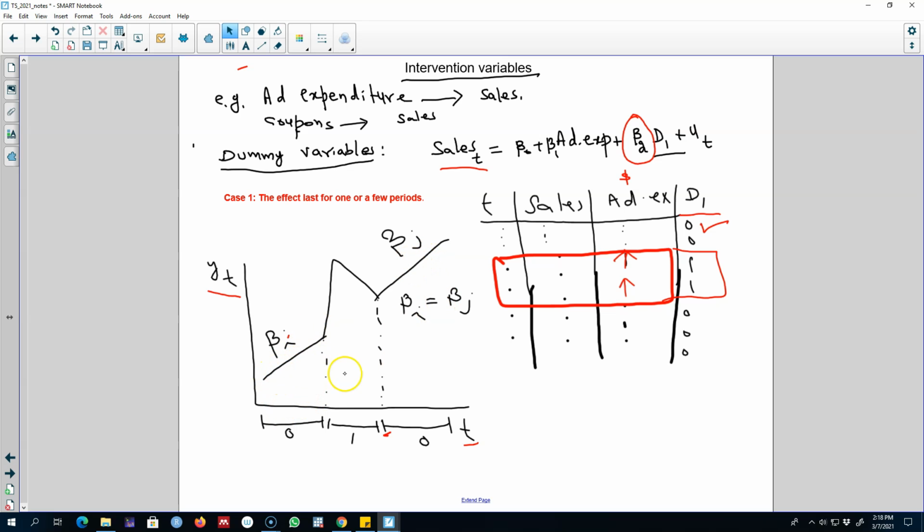One thing to note here is that before we intervene in the market, our slope coefficient was equal to beta i, and it changed during the intervention. That is why we are including a dummy variable in our regression model to show that this is the period of time of intervention. And then we have our slope beta j after the intervention. Now, in this first case, case 1, we see that our slope before the intervention and after the intervention is identical. That is, our slope coefficient beta i, the slope coefficient before the intervention, and the slope coefficient beta j after the intervention are identical. Our sales only increased during the intervention. During this period of time, the slope was different, but we came back to the normal slope after we stopped intervening in the market. So this is the first case.